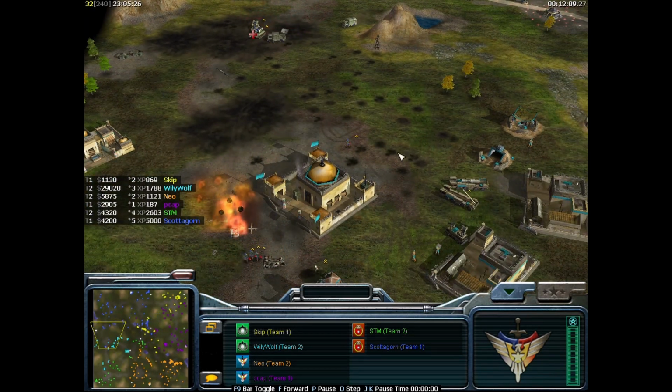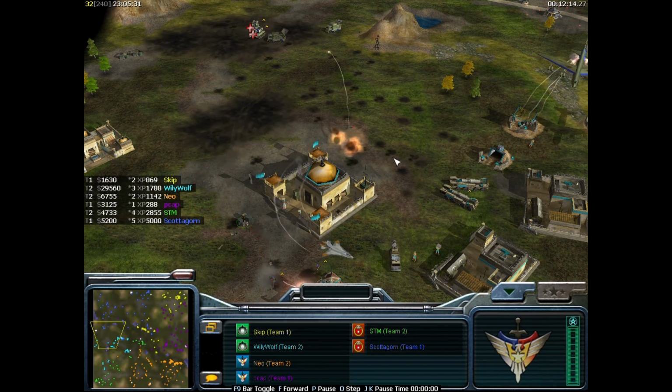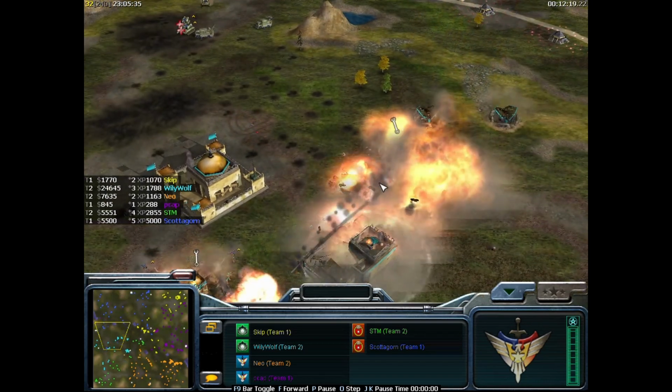Well, certainly if you are GLA, then you want to put a tunnel network forward. Yes, you automatically gain so much area of control.